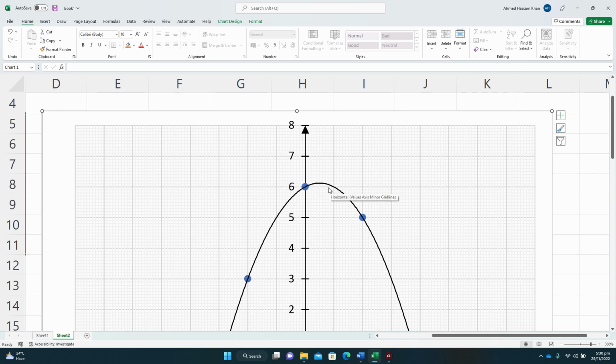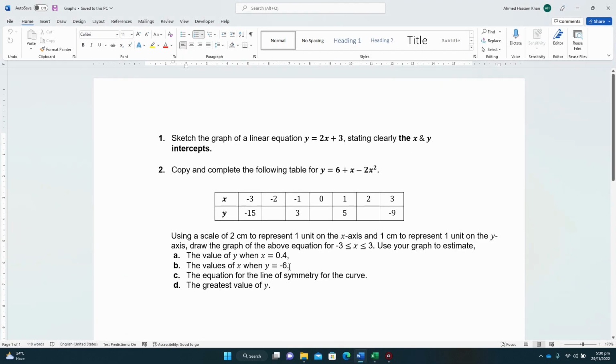At 0.4, the value of y is 6.1. So this shows that the value of y when x is 0.4 is y equal to 6.1. So this is how we have calculated the value of y using the accurately drawn graph.